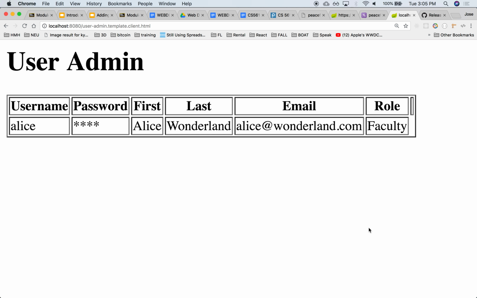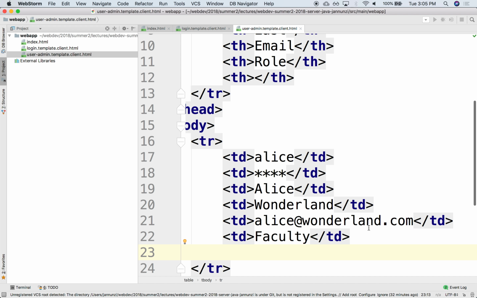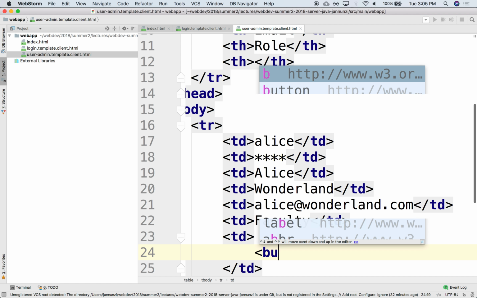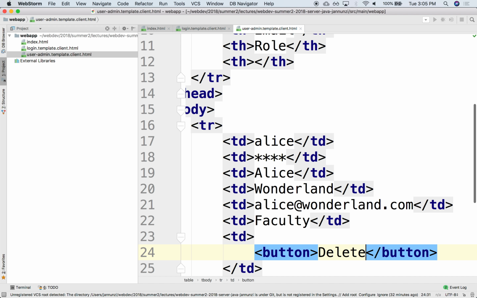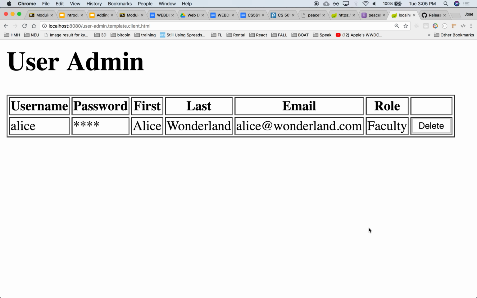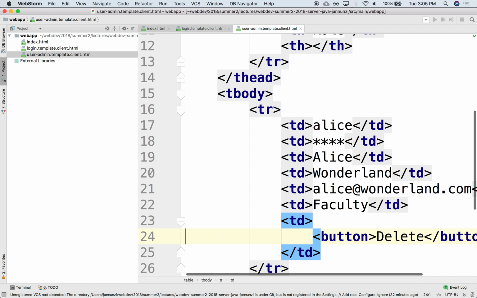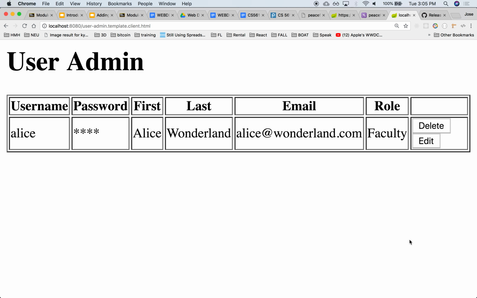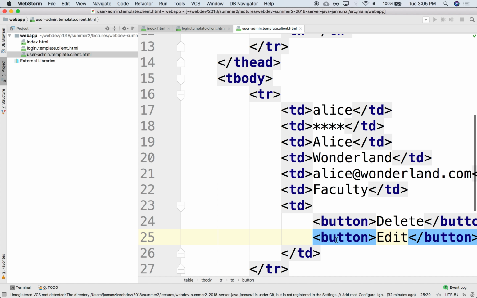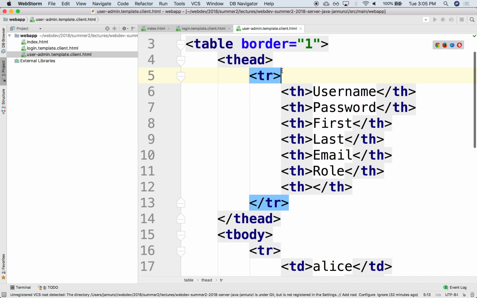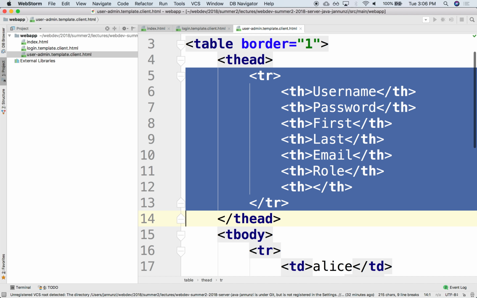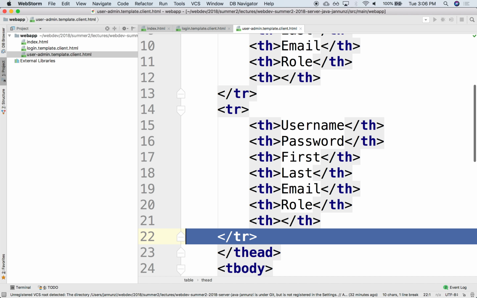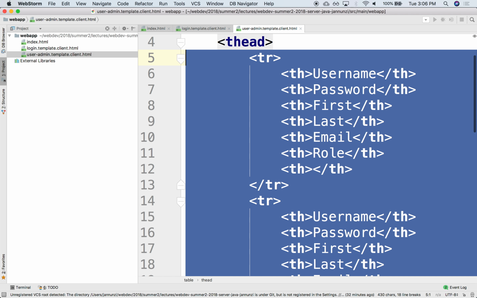And at the last one, we might have some action buttons or something. Maybe buttons to delete or remove that particular user, or maybe another button that allows them to edit. So we have maybe an edit. Okay, maybe with icons, it might be better. And you might have multiple of these. In addition, probably in our first row, we might also add another row. Right, 2 rows in the header.